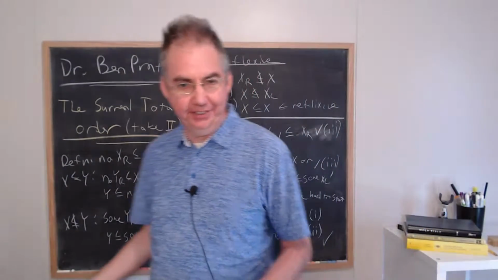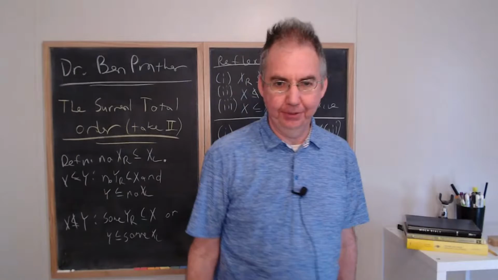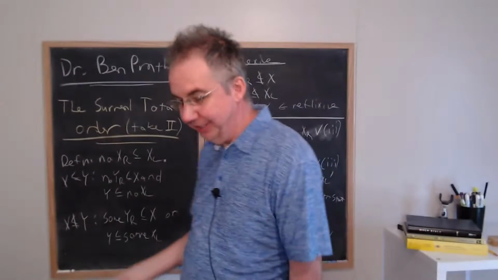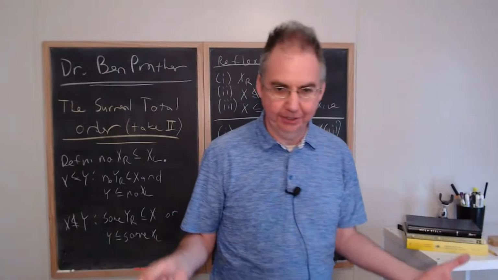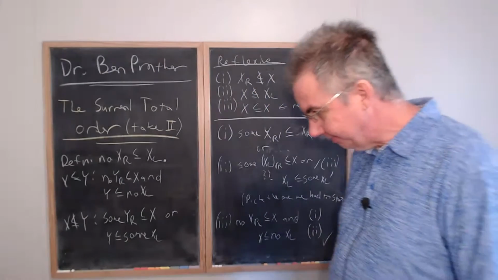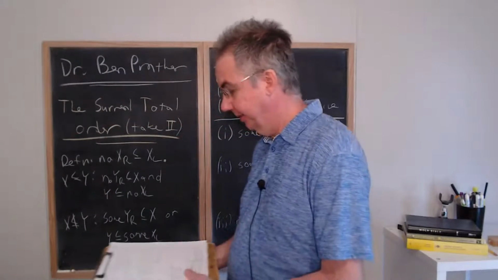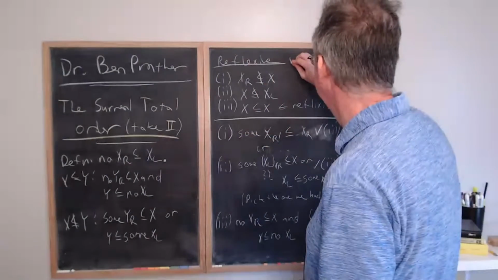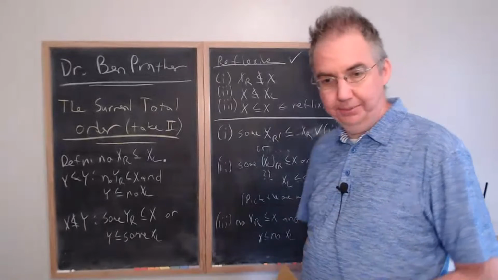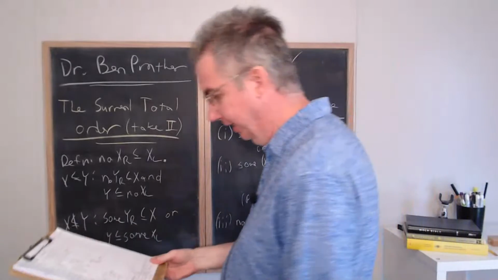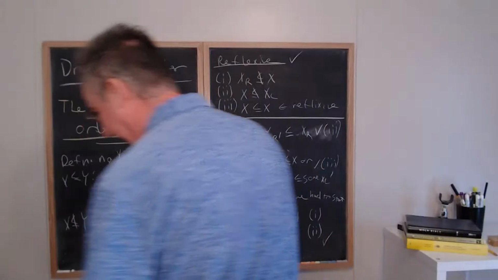And then when we actually examine the base case, the beauty of this definition and having the birthday 0, the base case, we go all the way down to birthday 0, and these statements become vacuously true in that step. Okay. So that has covered reflexivity. So we now know that the surreal numbers are reflexive. So the next thing that we need to look at is the transitive property.